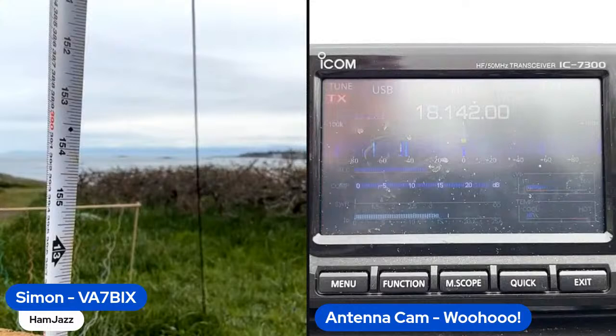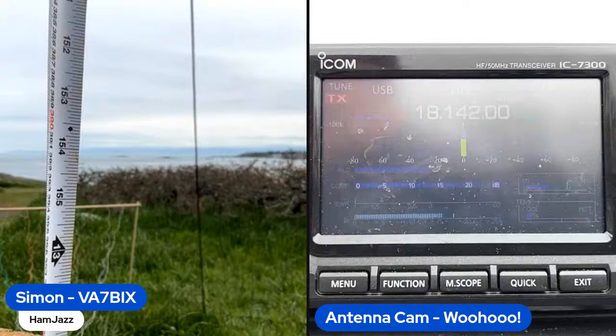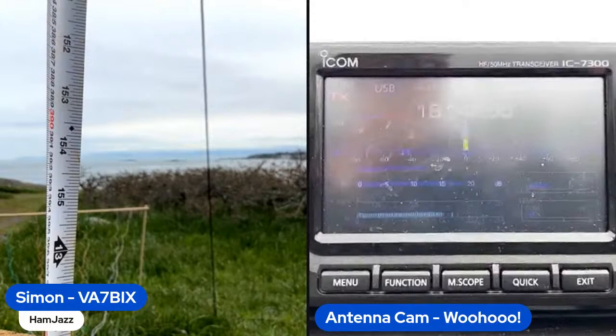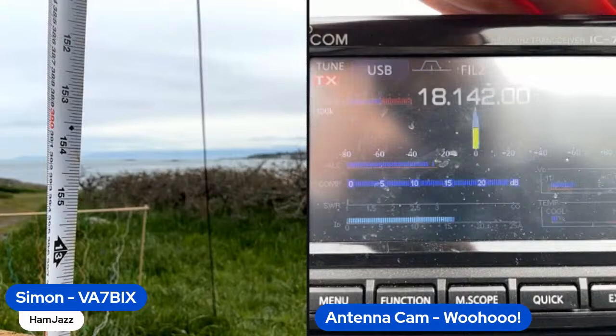Whiskey 0-0, Papa Hotel. Okay, look at that for a webcam. That's great. Kilo Whiskey 0, Kilo, Papa Hotel, Kathleen, 5-9 on this band, QSL. 5-7 on this one, Simon. We're getting better. Absolutely, Kathleen. Well, thanks for coming out and saying good day and have a great day. Hey, keep going. We will. I just got to try to work out how to get the glare off the radio like that. All right, take care there, Kathleen. 7-3. This is Victor Alpha 7, Bravo Indy X-Ray, QRZ.